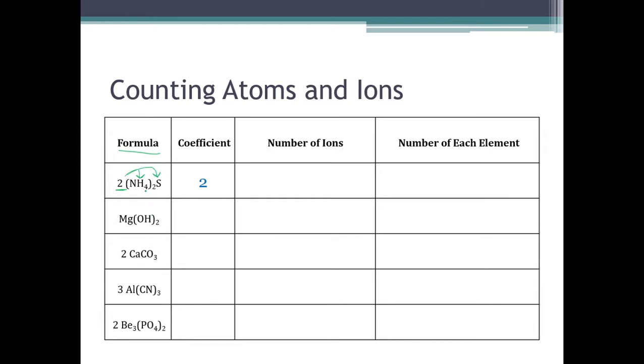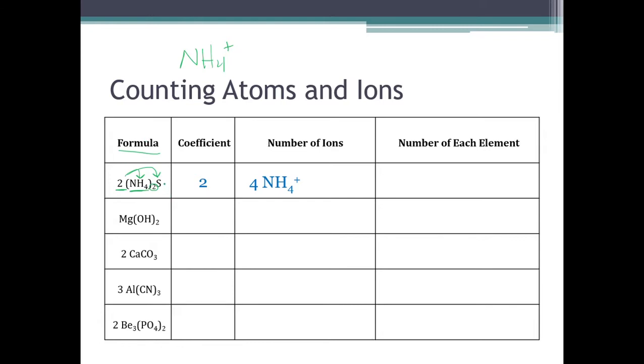So if we were going to talk about the number of ammonium ions here, the number of NH4 ions, that's a new ion as of this 6 weeks. You should memorize that one. Ammonium, NH4 plus, know it, love it. In just one of this formula, if this 2 weren't here, there are 2 ammonium ions because we've got our ammonium with a little 2. But this 2 is here, so we have 2 times 2 is 4 ammonium ions in this section.